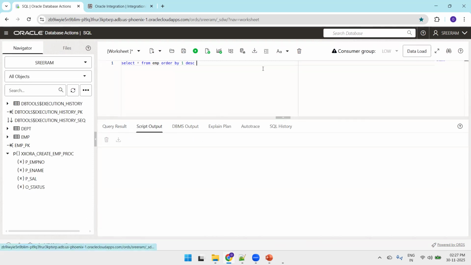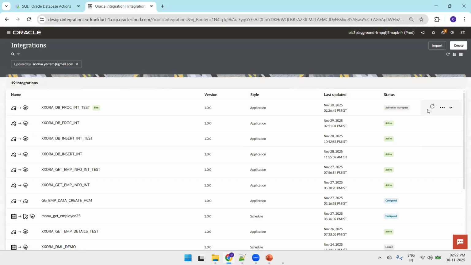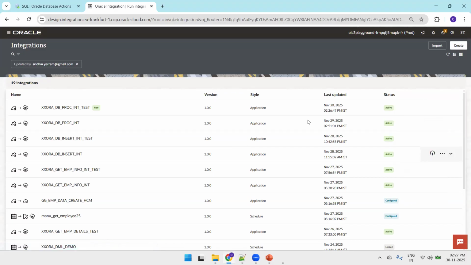Script output. That's the query result, right? Yeah, we could see there are 3 records which were entered with these employee numbers. I'll try to enter with the 8000 series. And yeah, in the 8000 series, I don't see any employee available. So I'll just click on this icon, run.